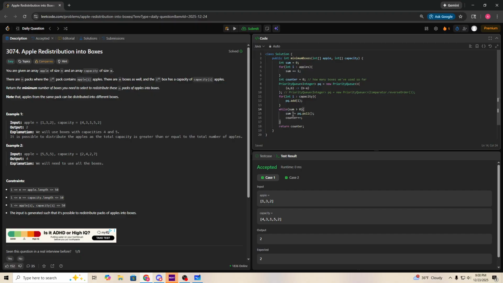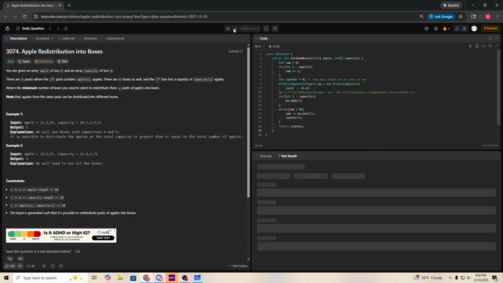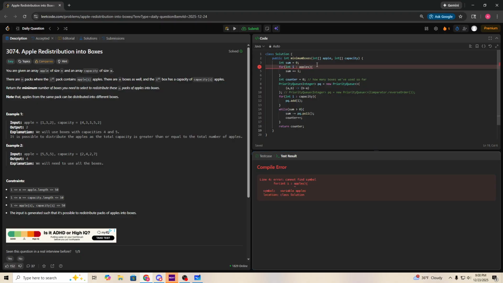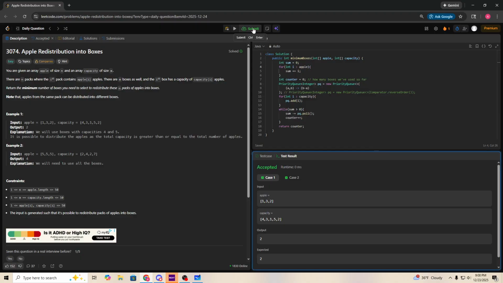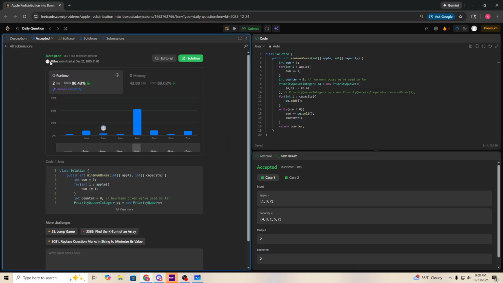Then we're going to do sum minus equals 4, and previously we had 1, so this would be -3. Then we increment our counter, we check our condition, our sum is now no longer greater than 0, so we hit this return counter. So let's run this. This is actually called the apple array. And let's submit that. And you can see it's relatively efficient.